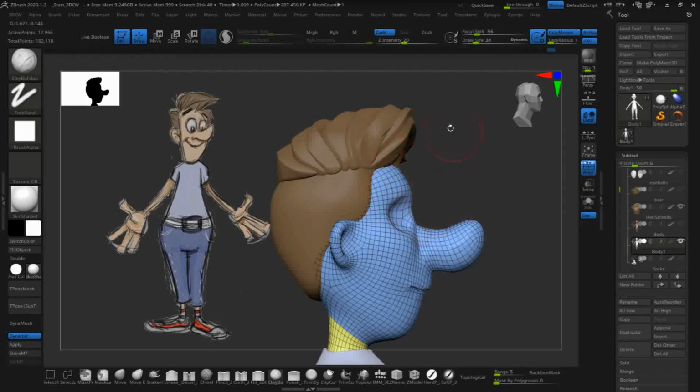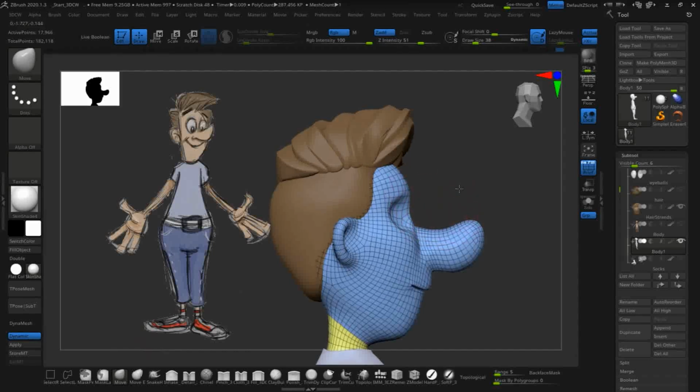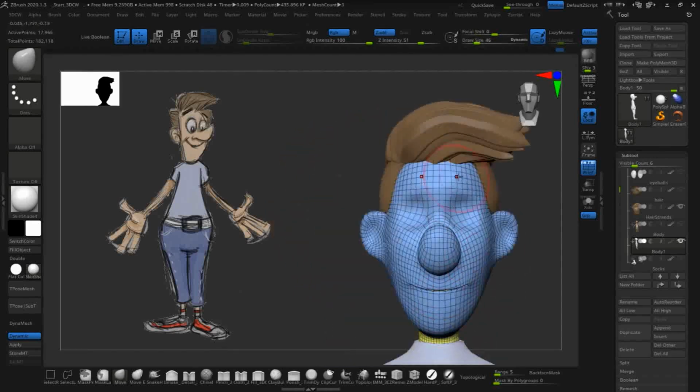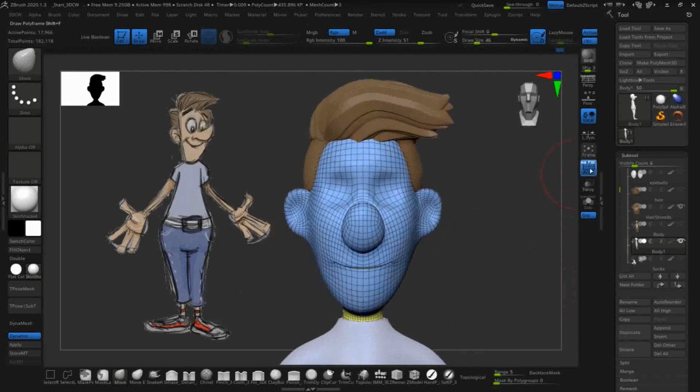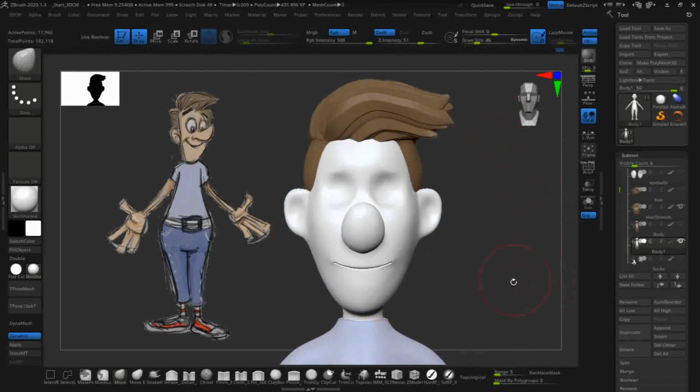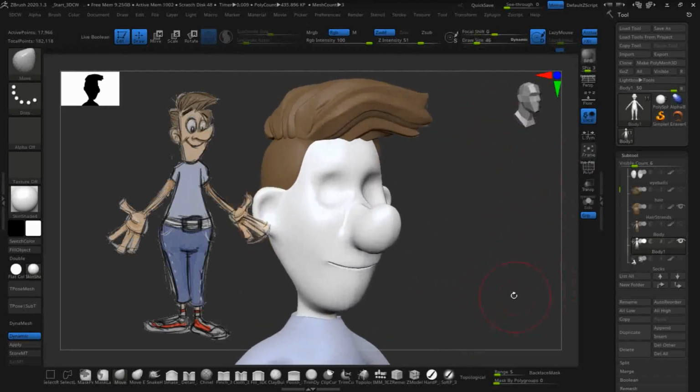I'm just going to push this so we get a little bit more on the profile, and push that back a little bit here. Alright. And then I'm going to turn that polyframe off, just so I can see what I'm doing here.